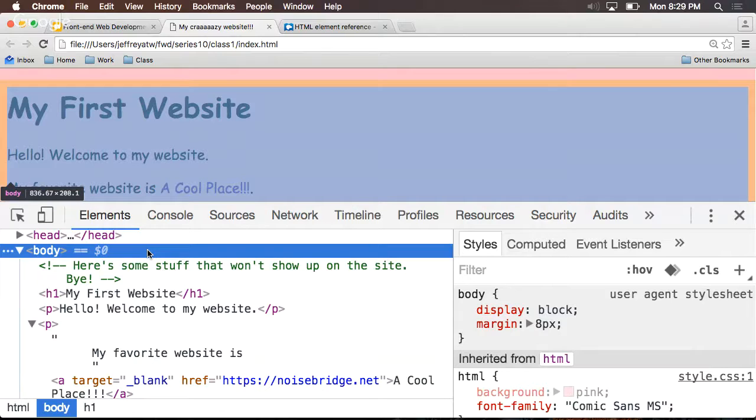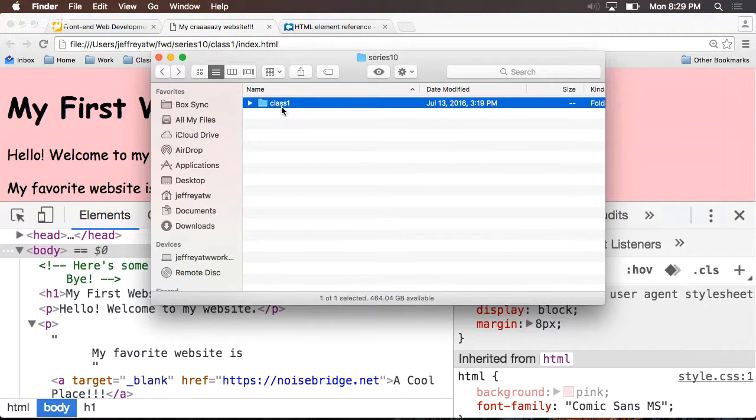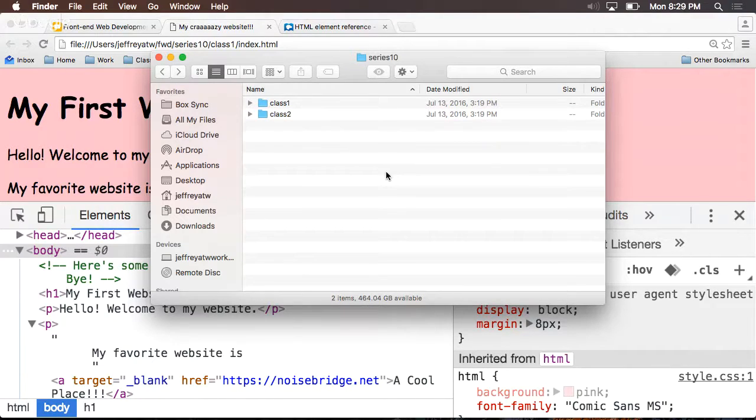Let's go ahead and start typing. Here's what I'd like you guys to do. If you've downloaded the materials from last week, then I simply want you to make a copy of the folder that you were working on last week and call it class 2, or call it whatever you want, you know, CSS selectors, however your nomenclature works. I'm just going to go ahead and create a copy so we can start working on new stuff. Or you can keep working off of last week's stuff.